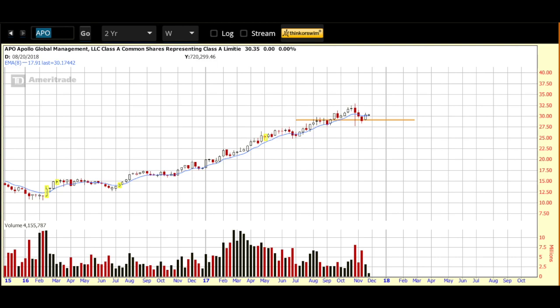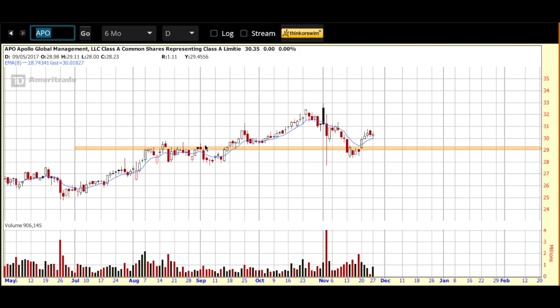With that, let's get into the chart. We're looking at the two-year weekly. You can see on the two-year weekly chart that it's in an overall uptrend. It's come into my area of support resistance, identified by my orange line. So I'm going to pull it in from the two-year weekly to the six-month daily. There's my area of support resistance — it's had a nice bounce from there. There are past earnings. Price is up and over the blue eight-day EMA, which I use as my guide. I'm looking for a continuation from this level. With those fundamentals and that dividend in a rising market, I don't see why Apollo wouldn't be picked up in this area.